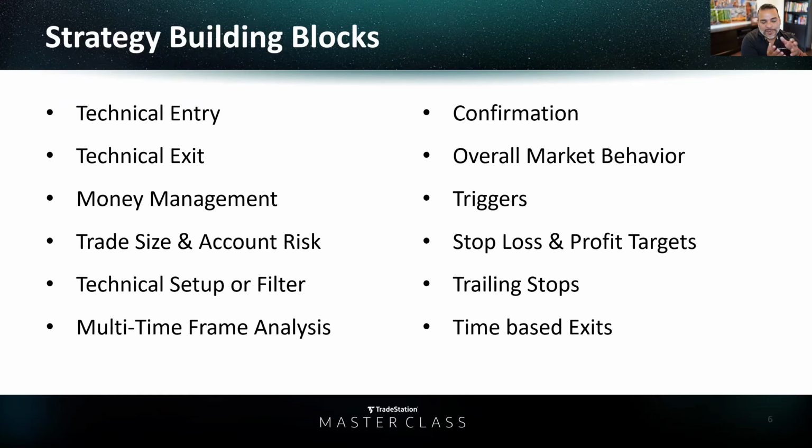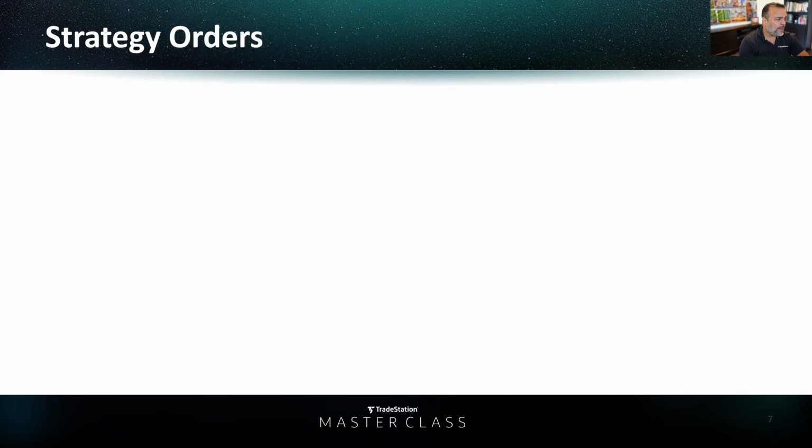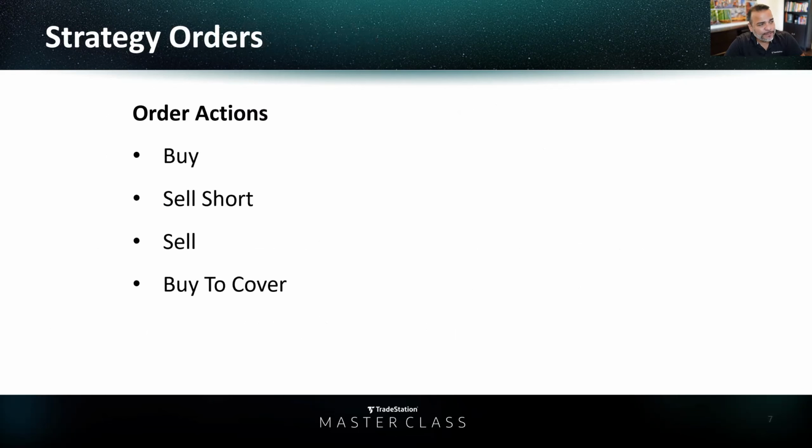Stop loss and profit targets, depending on how you're exiting or entering the market, could be necessary or not. But you don't feel like you have to have every single building block in the strategy that you're developing. When it comes to strategy orders, you can buy, sell short, sell, or buy to cover. These are actions that are more like TradeStation order actions. And it's interesting that you have to stick to them.